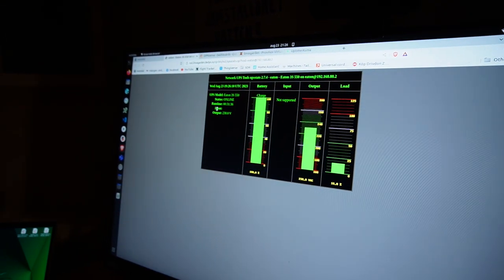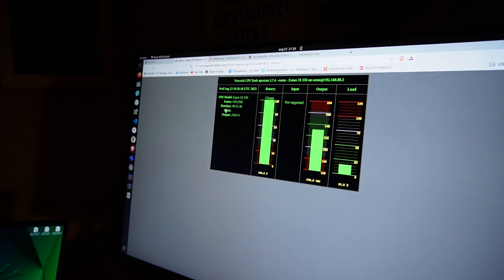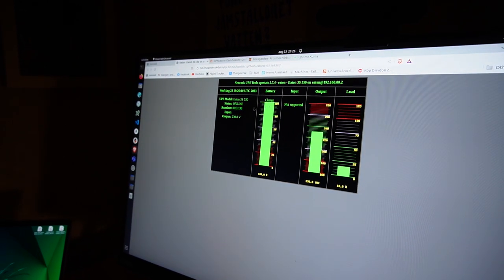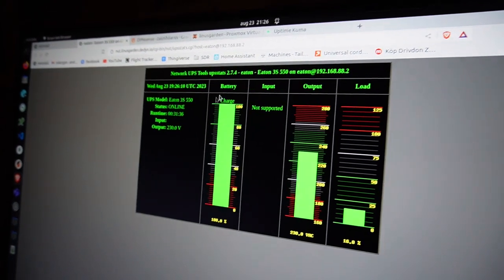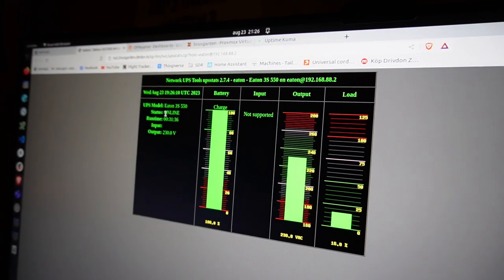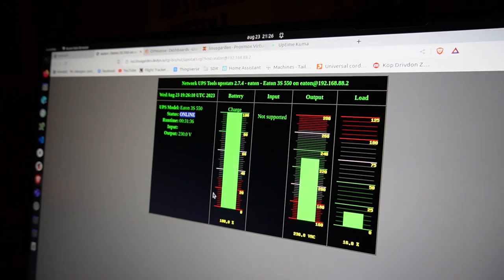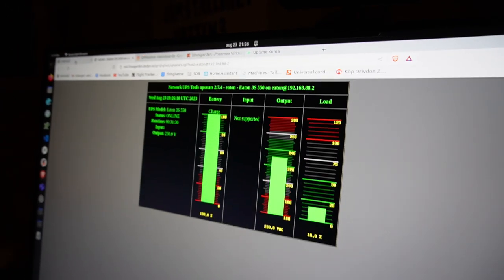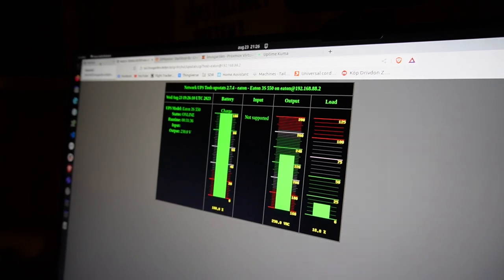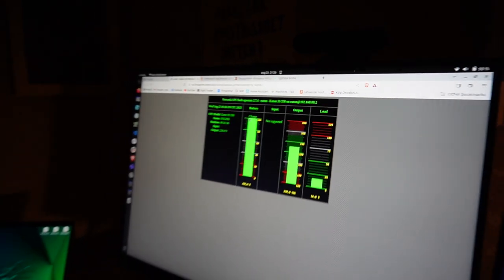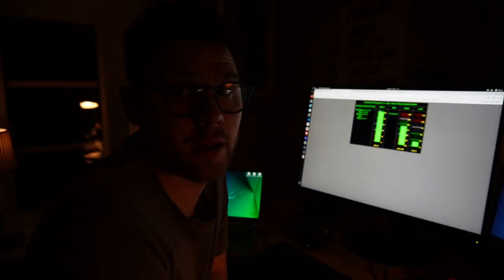What happened with the lights? I think it's a timer on my sensor. So if I get a power outage, I will get an email, if this little guy here is on battery instead of online. So that's pretty neat. What is connected to that one? Like everything right now, it's my server, my OpenSense router.